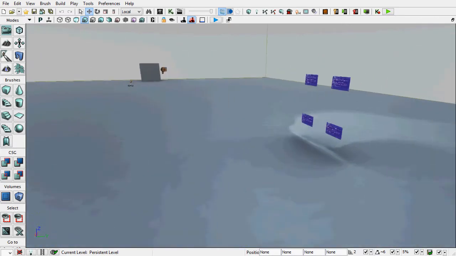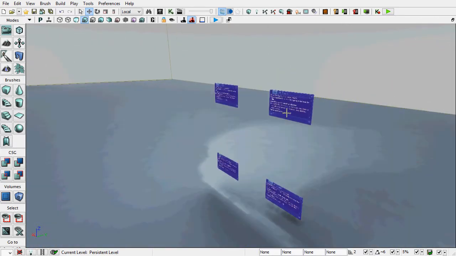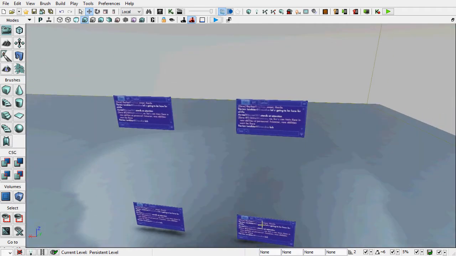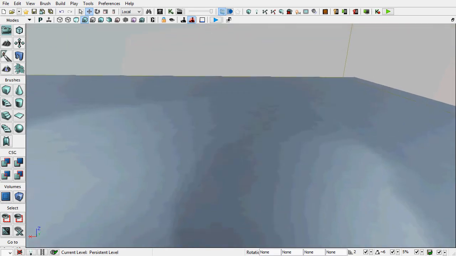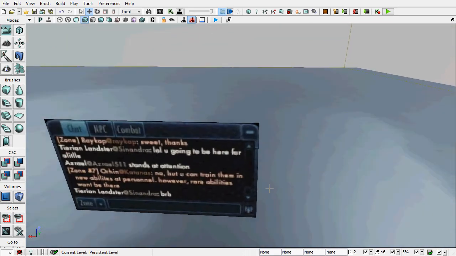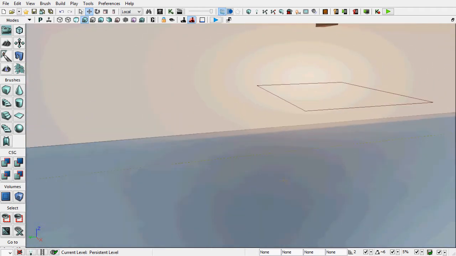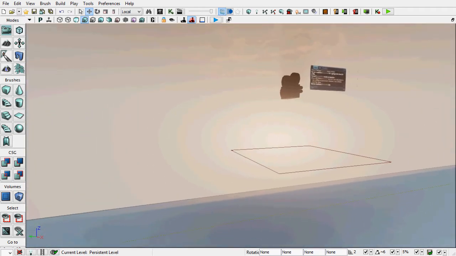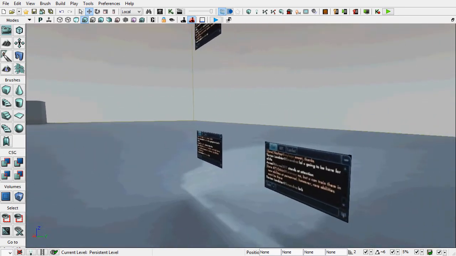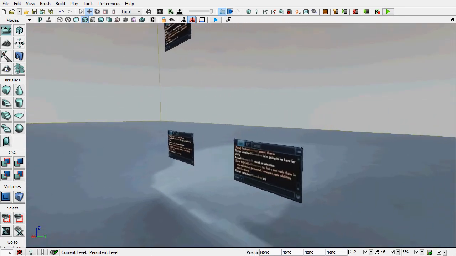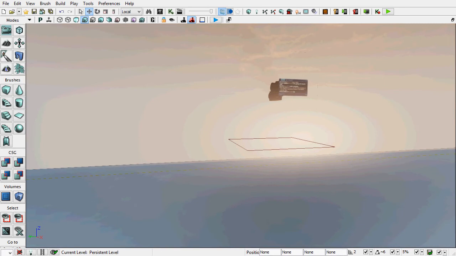And it applies it here to this plane. Well, I think it's a plane. Yeah, it's a plane. Let me unselect it. So basically, it captures that plane over here, and it tiles the material onto this plane from that camera.